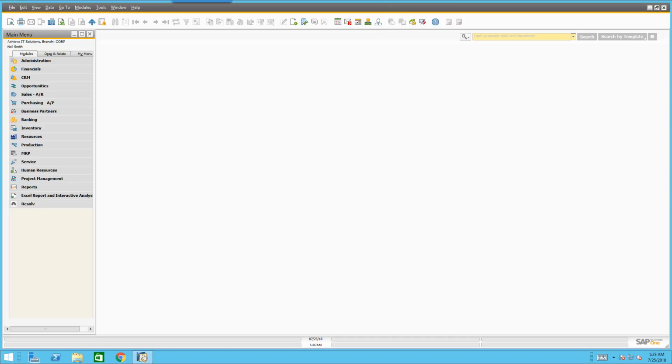Many of you already have SAP Business One running. You might have already seen SAP Business One, and you might be familiar with this particular look and feel of the application. So this is the standard skin of SAP Business One. This does not have any of those usability enhancements, any of those user experience enhancements that are available with SAP Business One version for HANA switched on. So what you're seeing here is the traditional look and feel.